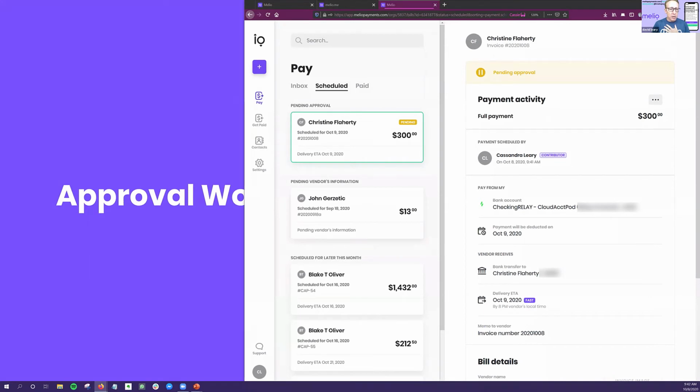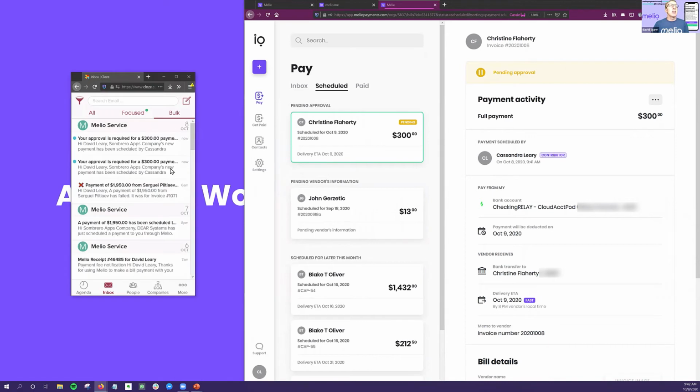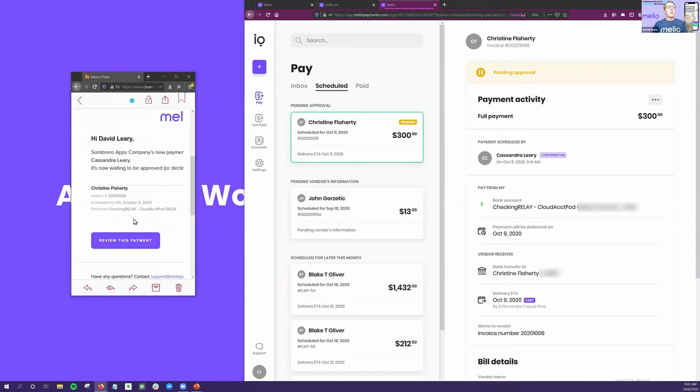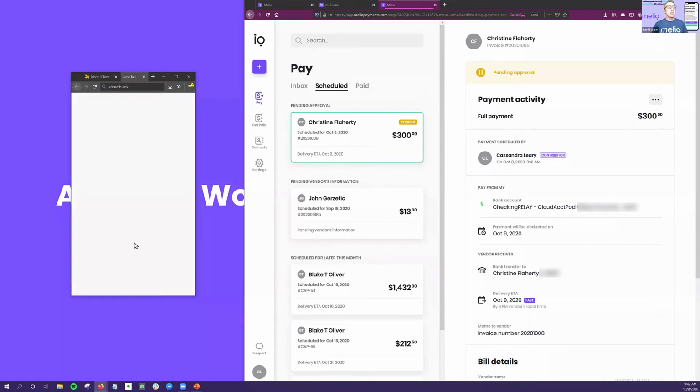Okay, so I'm going to move this over to this screen. I have my inbox as small as I can get it, because this is how my inbox shows up on my telephone. One column, it's all there. Now I got an email that says approval is required, the $300 payment. The email is telling me that I have to review this payment. So I'm going to click on this payment as the business owner. It's going to take a moment. It's going to open up Melio. So imagine me being on my telephone. Oops, sorry about that.